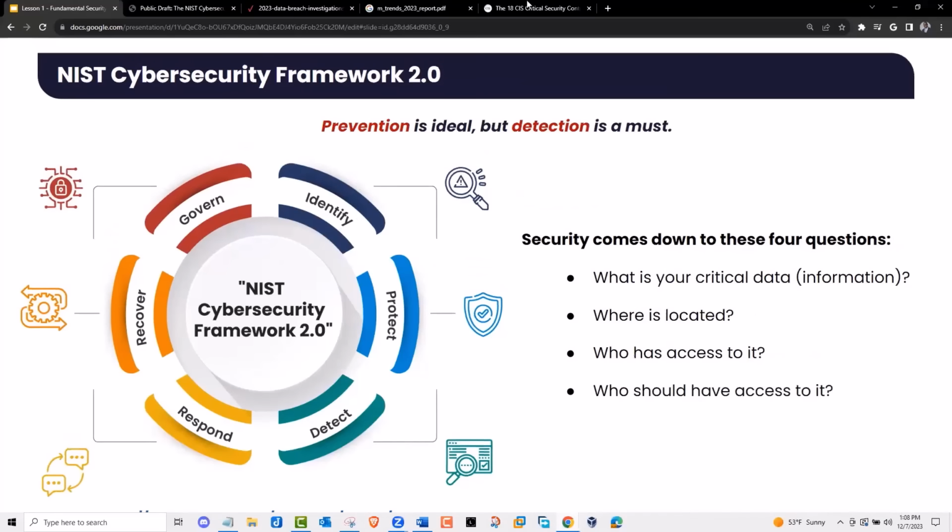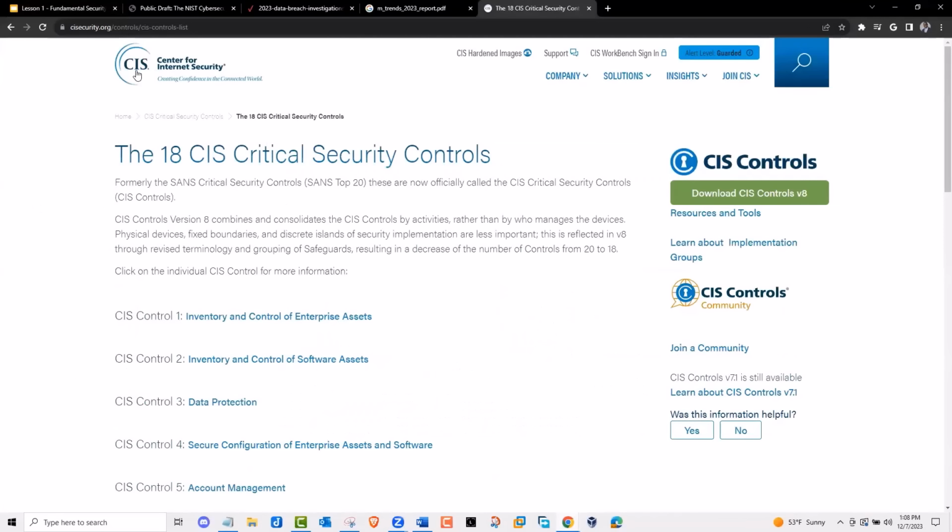And two things to back this up, including the CIS. I will include the links to this in the description. So if you look at the bottom of where you're watching this video from, you should find the links to all these resources. So when we take a look at the CIS, this is the Center for Internet Security. They have a top 18. They used to call this a top 20, but they recently changed this to top 18.